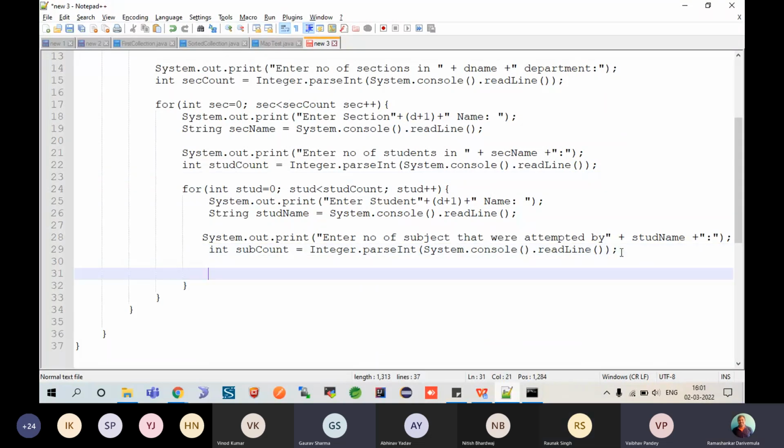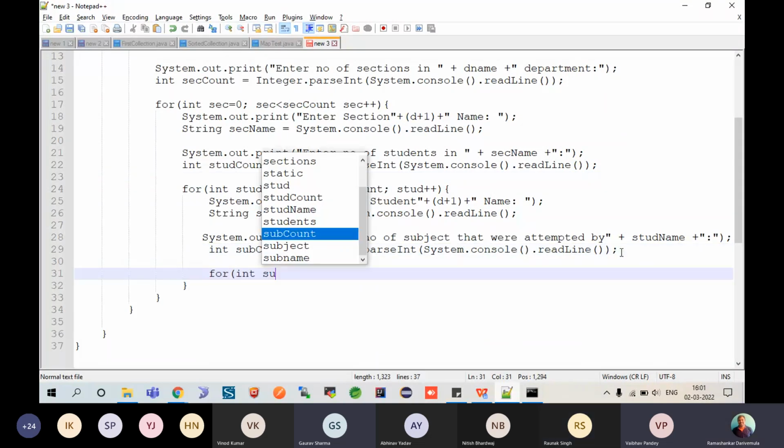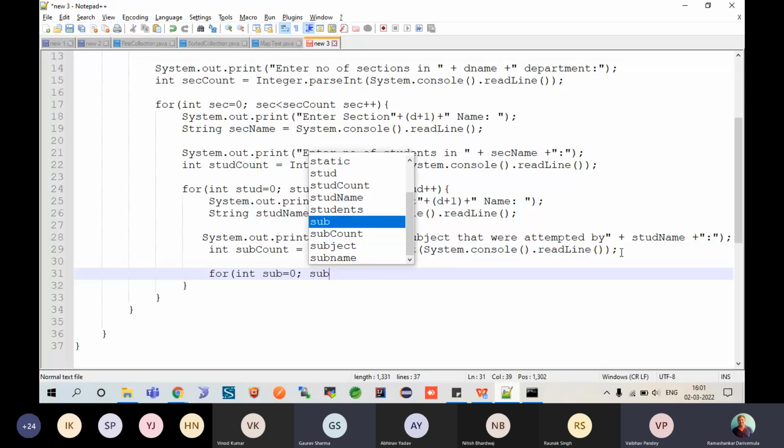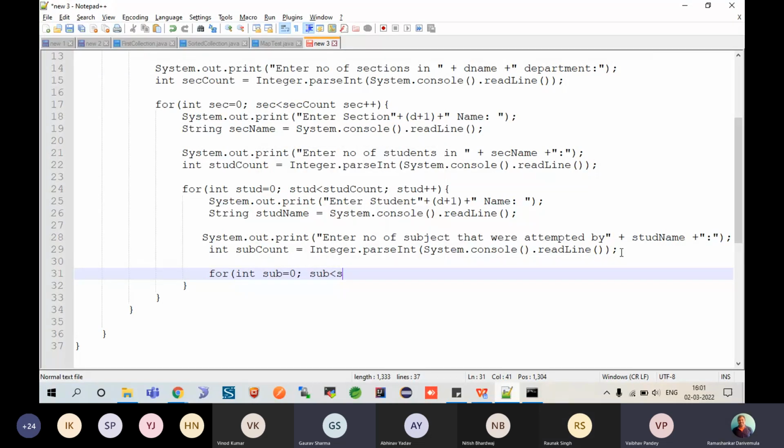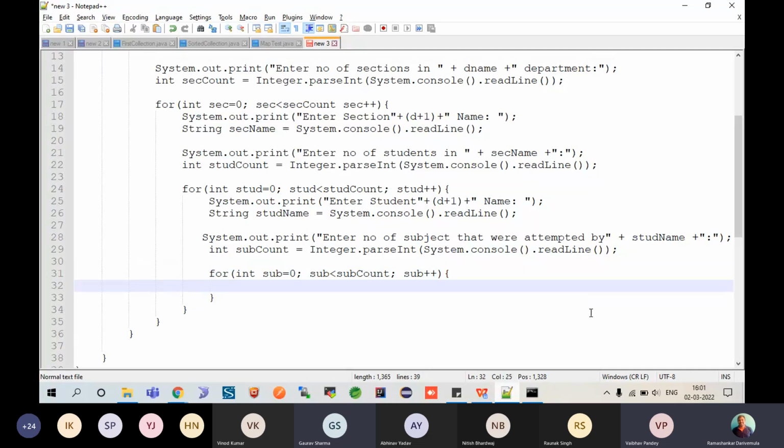For each of these, subject is equals to 0, subject less than subject count, subject plus plus. What will we do in this? Nothing, I'll take that subject name and the marks associated with it, that's all.